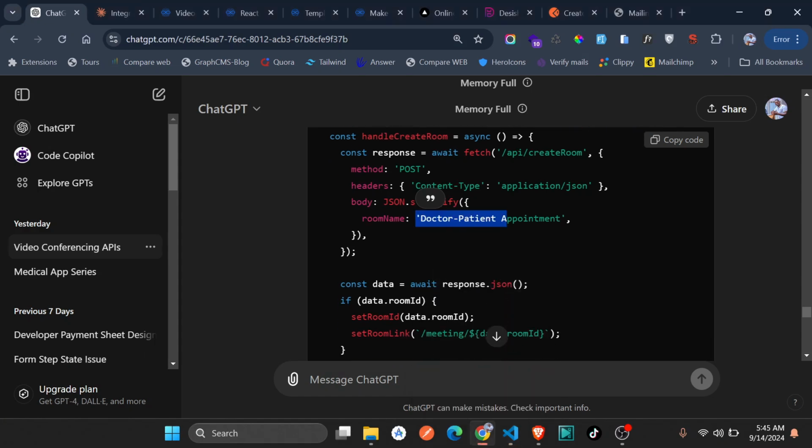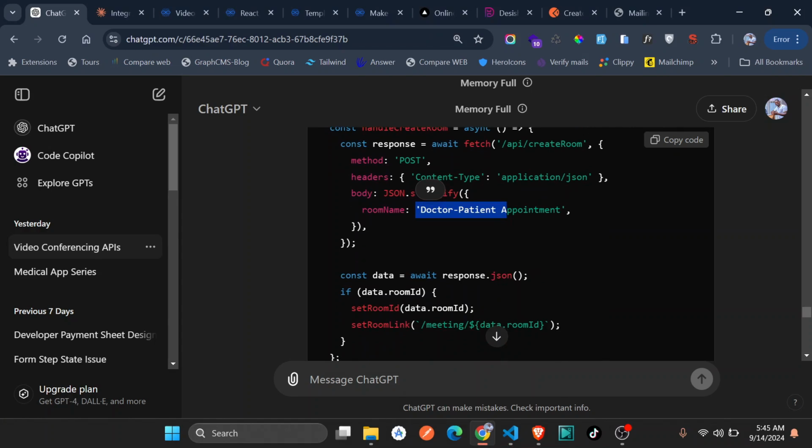So as you can see, they get this, and you can see this is after getting the room ID, response dot room ID, and then set room ID to data dot room ID. Okay, so let's just go ahead and generate this meeting link like this.